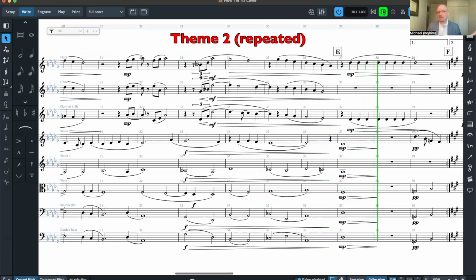Instead of having a big final cadence, I added this transitional material instead.